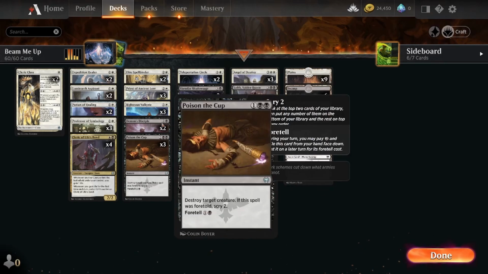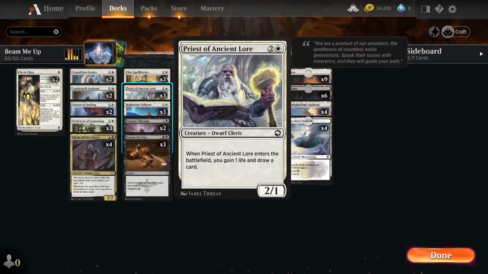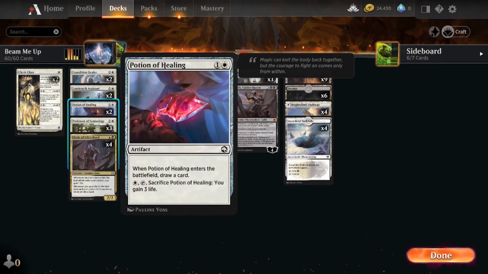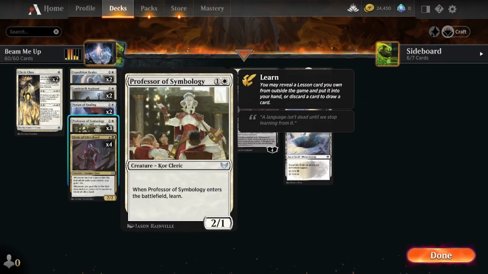If your opponent is holding a bunch of cards in hand and you don't like that, you can just keep bouncing Spellbinder to keep putting them off their cards. If you are running low on cards in your hand, you can keep bouncing Priest of Ancient Lore to get your cards back. Same with the Potion of Healing.